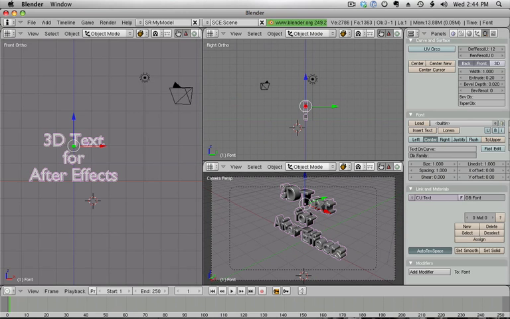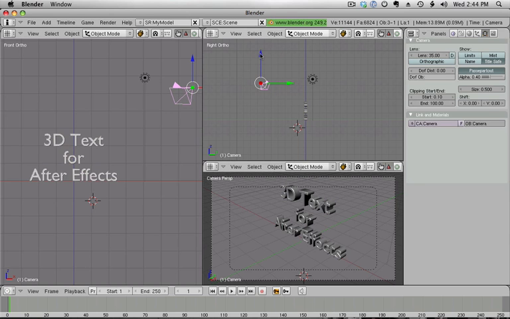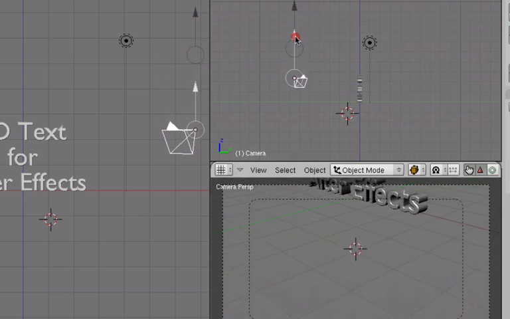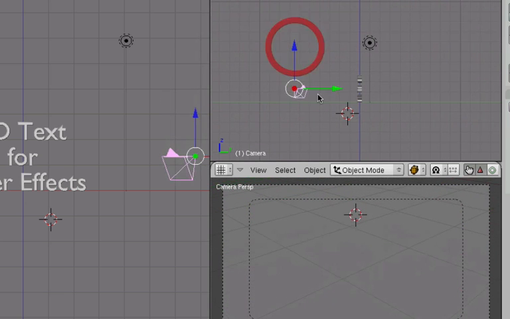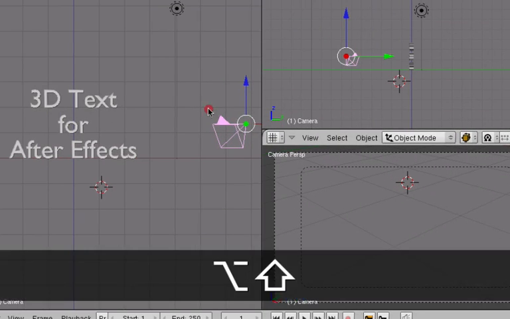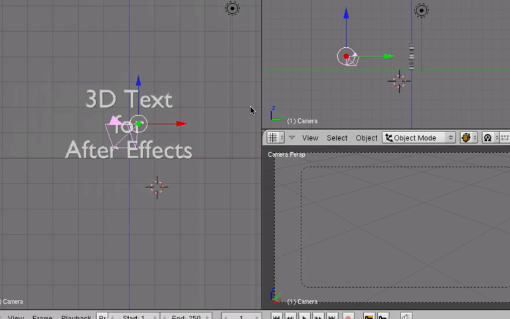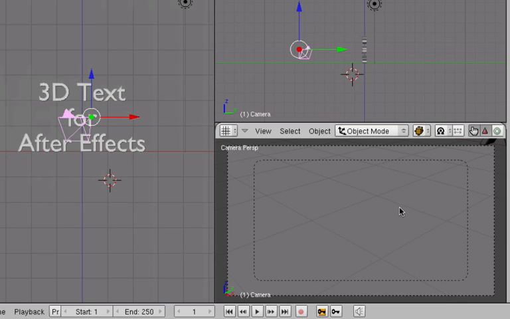Good. All right, as you can see, the text is right now selected. We can see it from the pink outline. Let's right click on the camera, bring it down using the gizmo, the position gizmo, and let's move it near the floor like this. Okay, and then let's switch to this view and bring the camera more in front of the text, like this. Okay. Nothing is in the frame though.